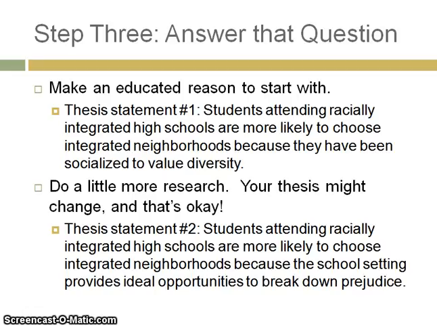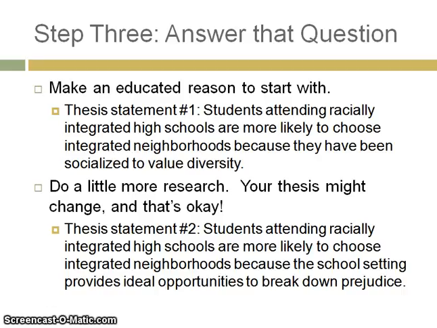So maybe my first thesis statement that I think up is, well, students attending racially integrated high schools are more likely to choose integrated neighborhoods because they have been socialized to value diversity. At this point, though, you may need to do a little more research, and as you do, maybe you think that's still a great and strong thesis statement, then by all means stick with it. Good job. If you notice as you're doing your research that maybe something else fits a little better, maybe you need to revise it, and that's okay.